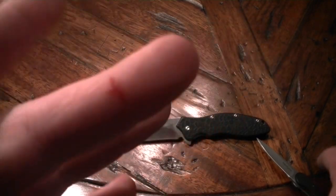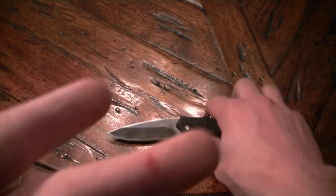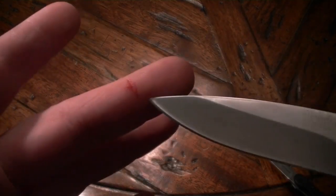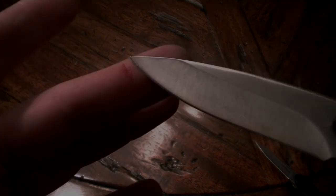Almost stabbed myself. I did stab myself. I think this is the only knife at this point that hadn't drawn blood on me, and I caught it on camera. Cool.